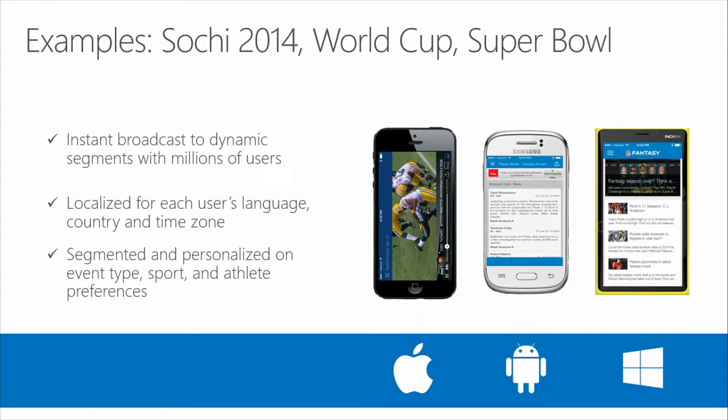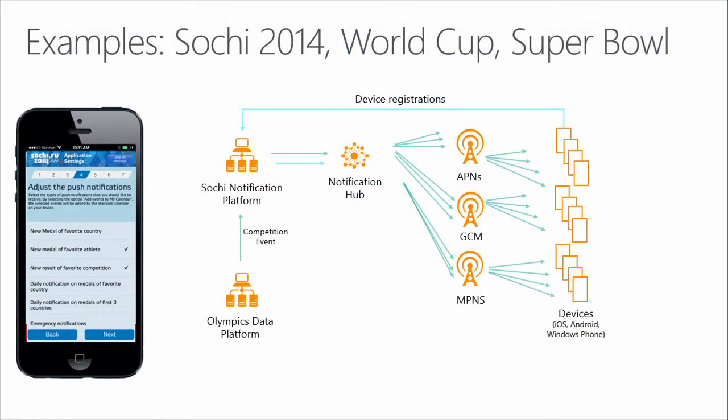And these days, platforms keep coming up. You need to be able to send push notifications to Android devices in China that do not talk to Google Cloud Messaging Service, so you need to use some other ways of delivery. You need to send notifications to Kindle Fire devices, you name it. In case of sport events, architecture typically looks like this. This is an actual snapshot of an architecture from the Sochi Olympic Games system, in which case typically there is already an existing data platform that serves notification events.